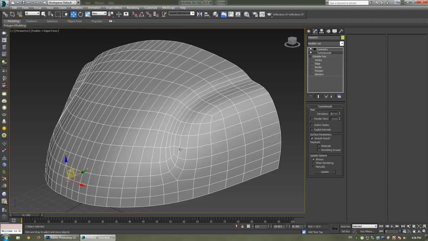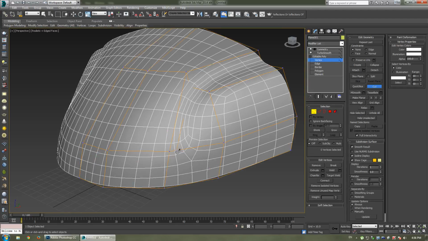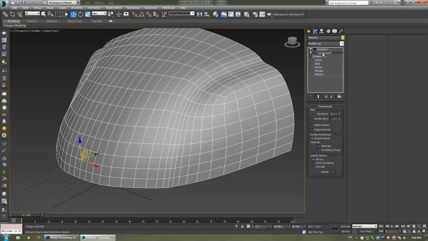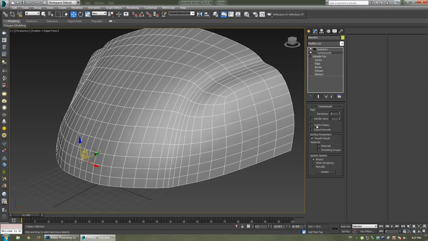That's not to say you can't use that for your benefit, but as a general rule, it's much better to get your geometry flowing as much as possible. If you're having issues visualizing that with isoline display on, it is sometimes good during that initial learning phase to turn the isoline display off while you're making these cuts, because that way you're seeing exactly what the smoothed edge loops are doing.